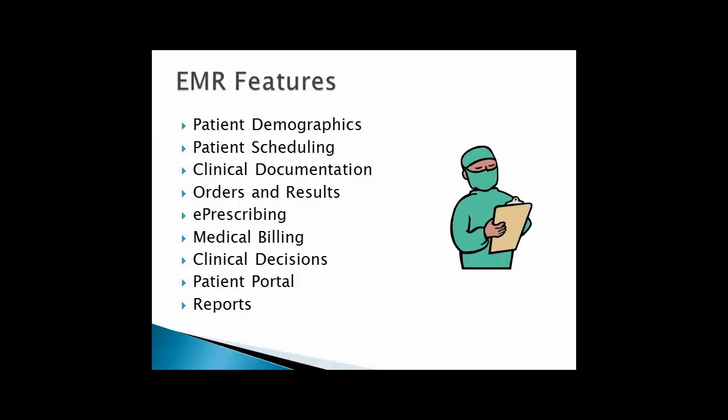E-prescribing, we already discussed all the benefits of that, the ease, the quickness, the neatness. Billing, another item, but very prevalent and very important. Clinical decisions, when everything's in one place, the clinical decisions are there. A lot of the EMRs also have the knowledge and the wherewithal to make clinical decisions based on the diagnosis and the history of the patient. Patient portal, we also discussed that, the excellent communication tool for patients and providers, and the ability for reporting.